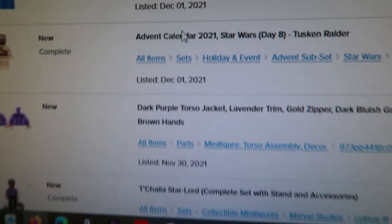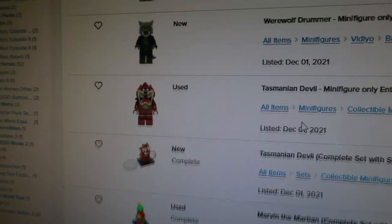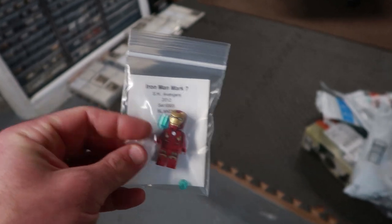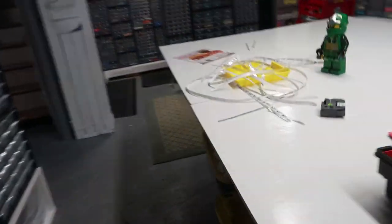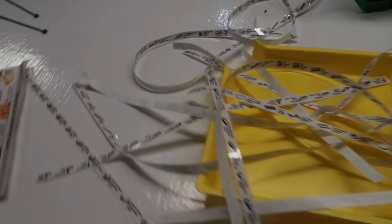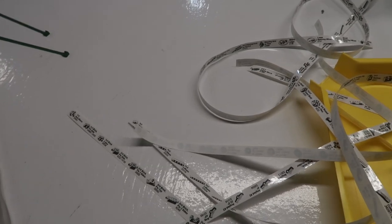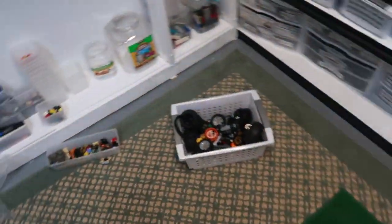You can kind of see everything I added December 1st. I can count to see exactly how many if I wanted to but I'm not going to. A lot of stuff — cannot find these one-by-one rounds. I gotta find it before I get photos. I gotta clean up this mess and see how far I can get. Just going to grab one and take it over and start putting it up, hope I don't have to sort much.